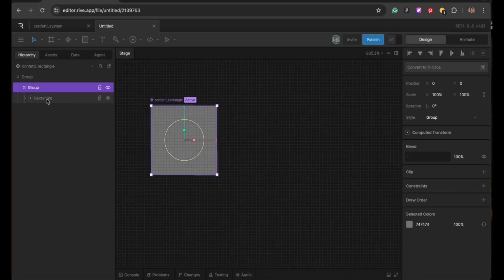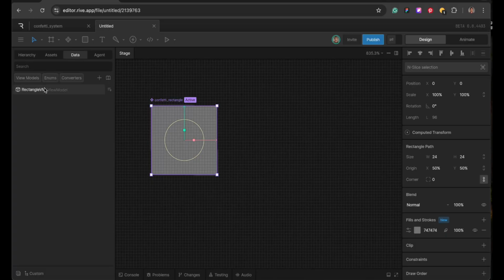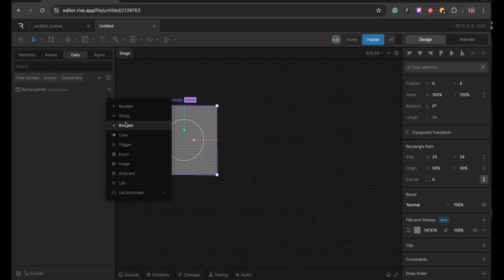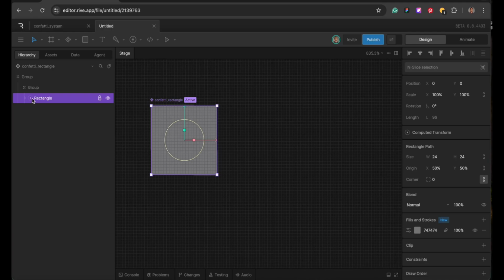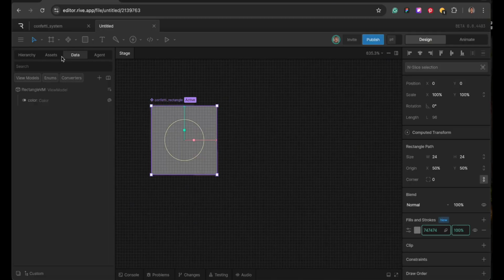For that, let's bind. I'm going to create a color property, and I'm going to call this color. Then I'm going to select this and bind color to it.